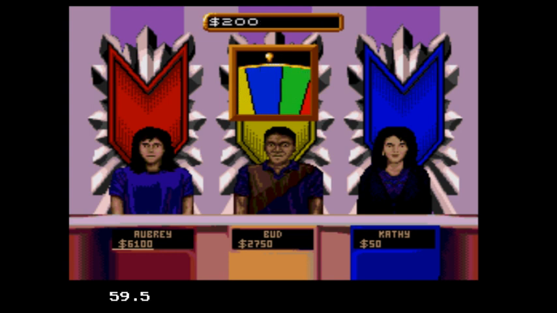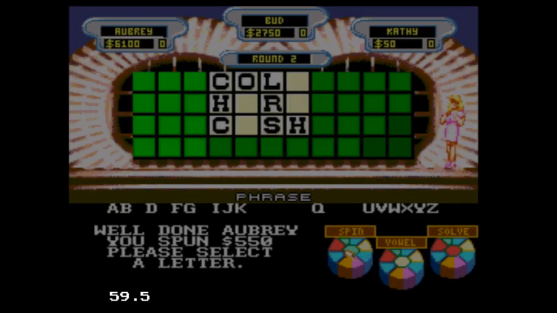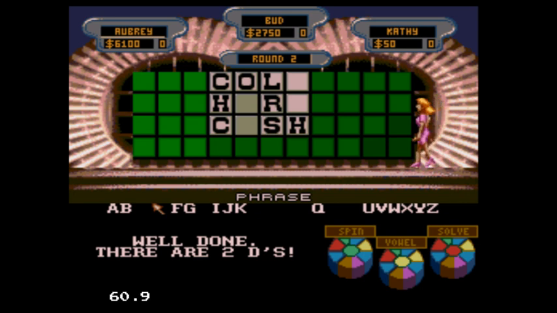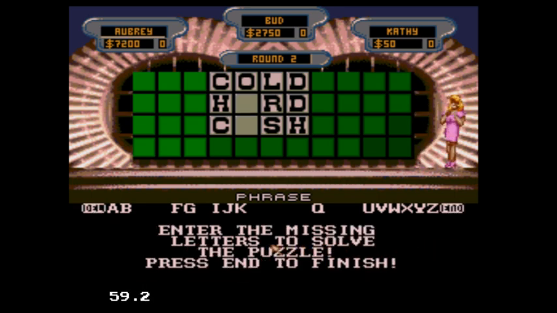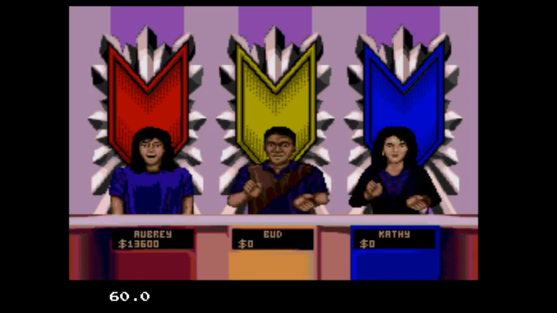Will it pay off? Well, $550. That's fine. Take it. D. Two D's, $7,200. I'm going to solve: cold, hard cash. $13,600 so far.